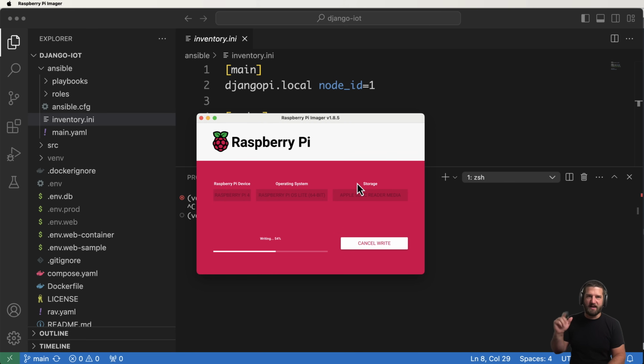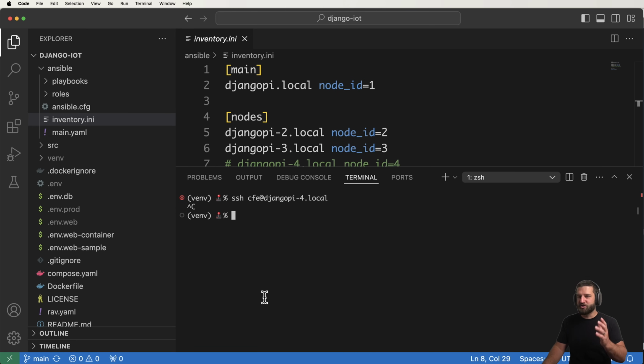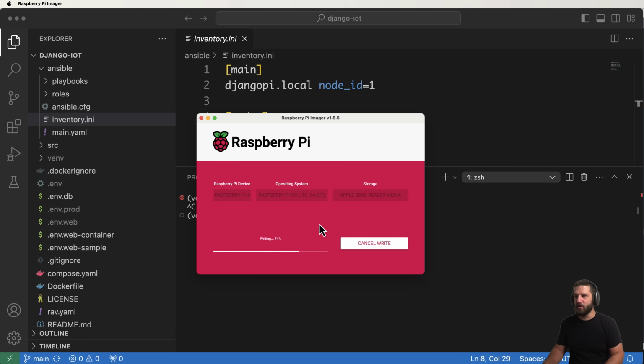There's a lot of things that can happen in this step that might cause a lot of frustration and a lot of errors. So do be patient with it and try your best. Of course, if this part's not working and you're really just struggling with getting the Raspberry Pi of it all, so much of what we'll be doing after we configure Raspberry Pi will be able to be done with what we did in the actual Docker Compose and all of that. So let's go ahead and let this finish, and then I'll start the process with Ansible.